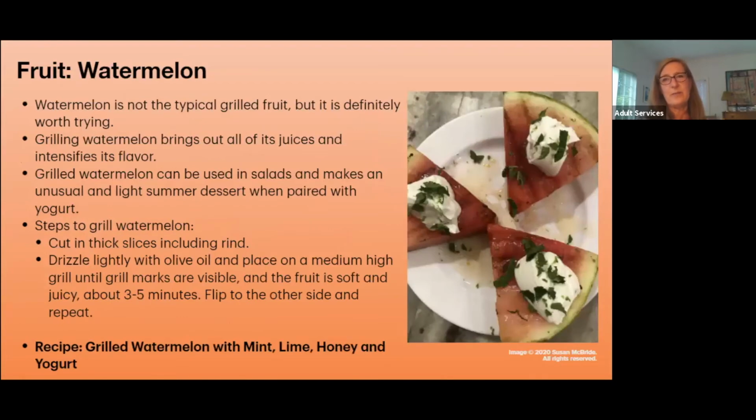Now this one was a surprise to me as well, for the same reason that the lettuce was. Grilled watermelon. To me, I thought watermelon is meant to be cold and crisp and juicy, and it's perfect the way that it is. But I had read several people saying you've got to try it, so I thought that I would. And I was very surprised. Grilling it gave it more of an intense flavor. It was sweeter. It was still just as juicy, if not juicier.